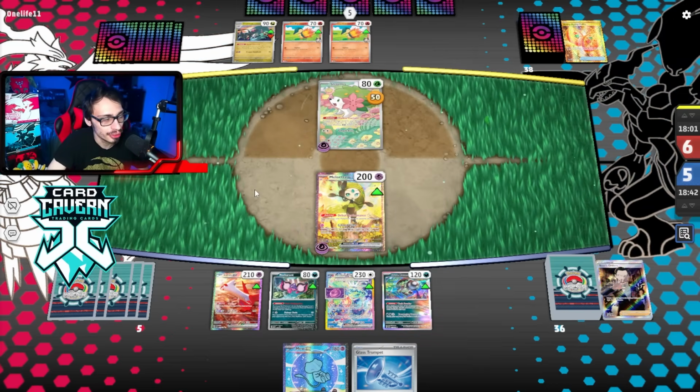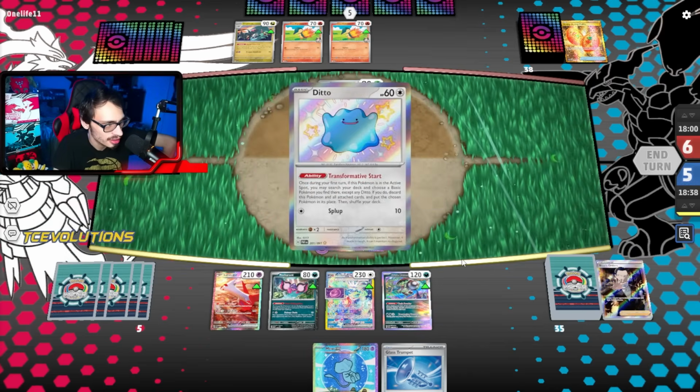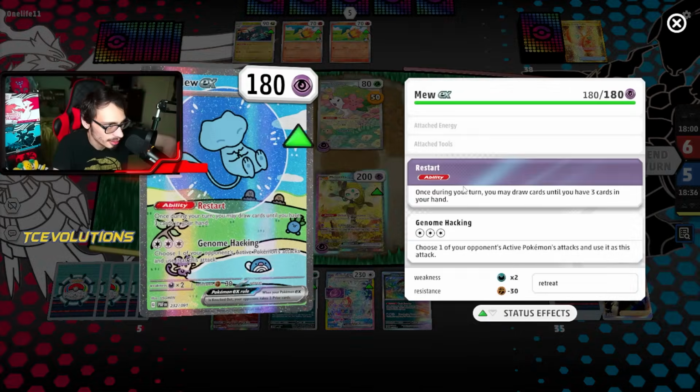Finding Boss here would be good too. See if they have another TM Evo in their hand. Nope. Nice. See what we top deck here. Ditto is not a playable card. I wish I played the Area Zero now.